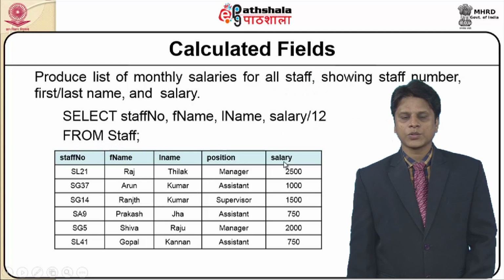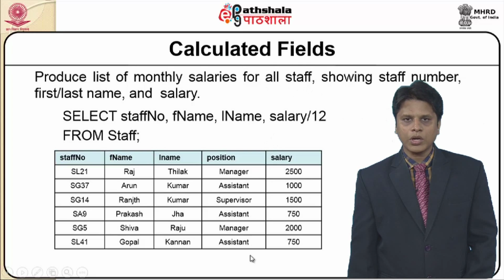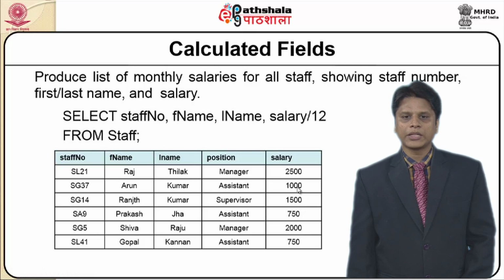So this will give you a column of salary overall and another column of salary monthly projected. Since the value to be projected is salary divided by 12, for every row, whatever salary we have in the actual table will be divided by 12 and presented here. In this case, it should have been 12,000. So 12,000 divided by 12 would have become 1,000 now.